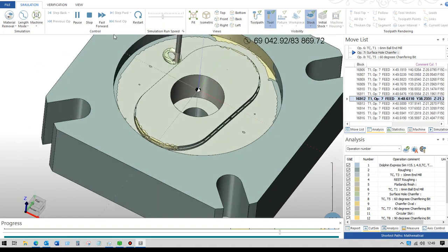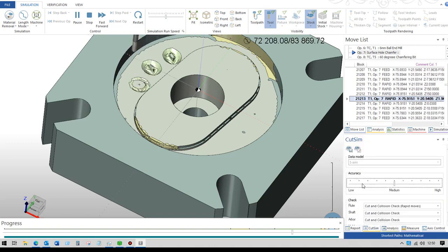surfacing around here. When this is finished, the simulation will give a much better and smoother view, but this is just to give the tool path whilst it's actually machining. You can set the tolerance and the surface finish of the simulation using the tabs down here. So you can set the accuracy up to high, but then it will take that much longer to simulate.